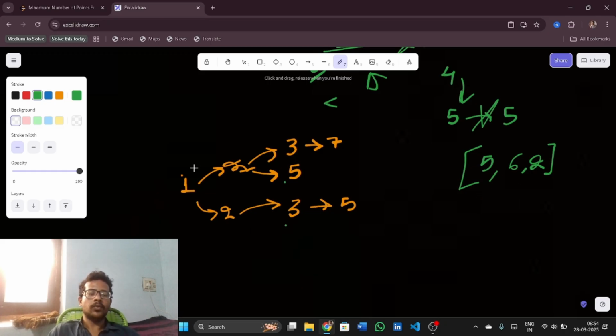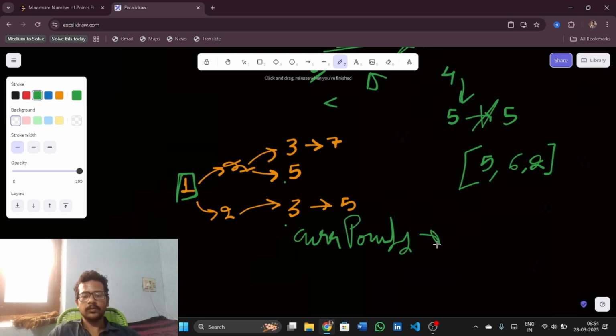So 5, I would go starting from here. Currently the points are initialized to 0, but the starting cell is 1, which is lesser than my query 5, so I would increment by 1 and it is 1.